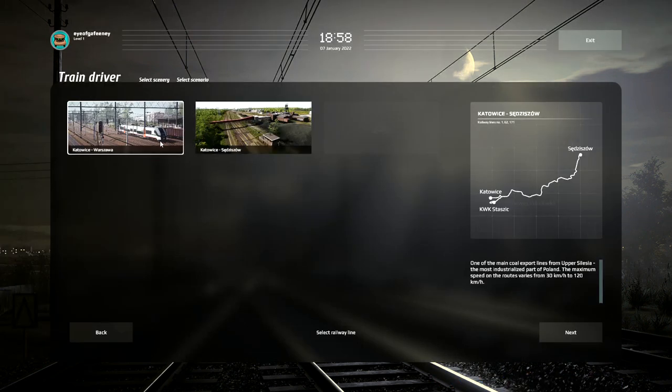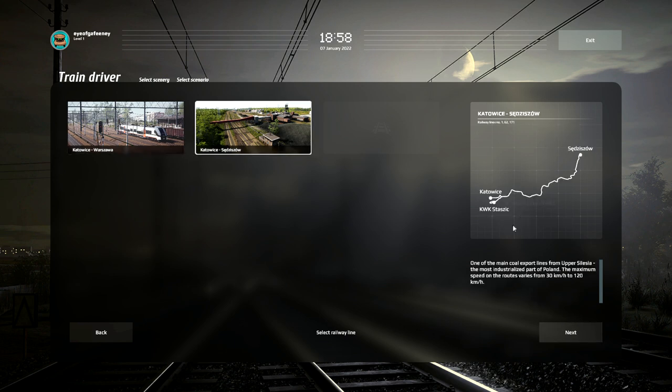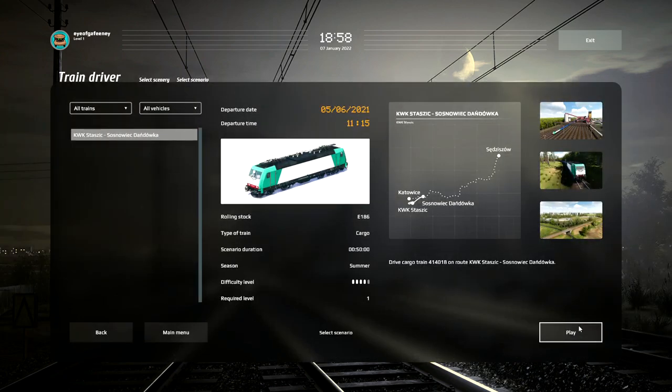Okay. Alright, so maybe I could do the coal train. It varies from 30 to 100 kilometers per hour. Pretty hard, I'll try it.